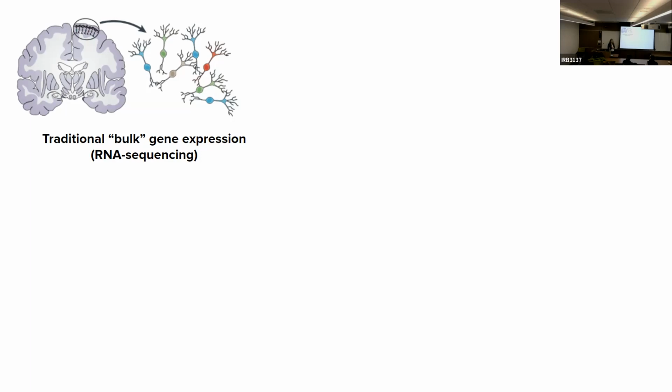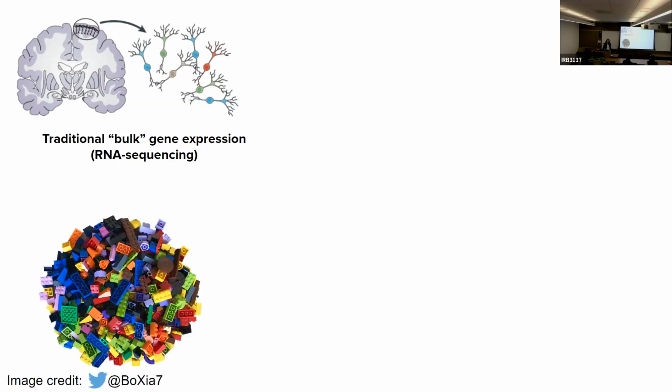But again, those tissues are pretty heterogeneous, given by the colors of the different cells in this tissue. The way I like to think about it, I have young kids, I have a lot of Legos in my house, is imagine it like a big pile of Legos, where maybe the width of each Lego is a particular feature and you just get to see an average of widths across all the Legos.